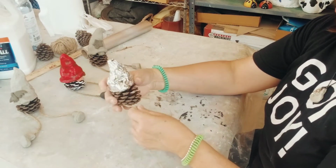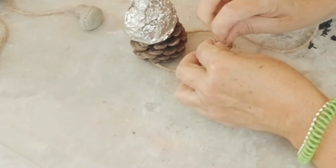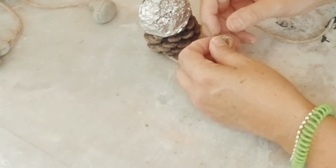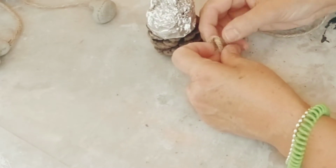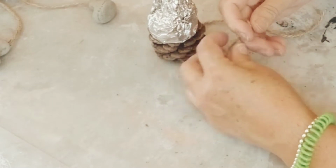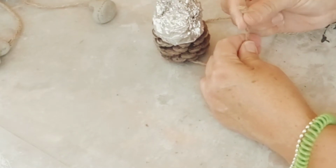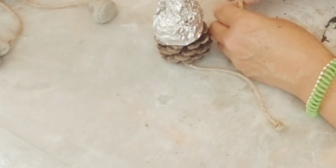But you want them to be a good length because you're going to put a double knot. Because that knot is what's going to hold the cement in place for your shoe. So I just make this loop and put my string through it twice, so it'll make a knot for the cement to grab a hold of. This is what I'm going to put my boots on.